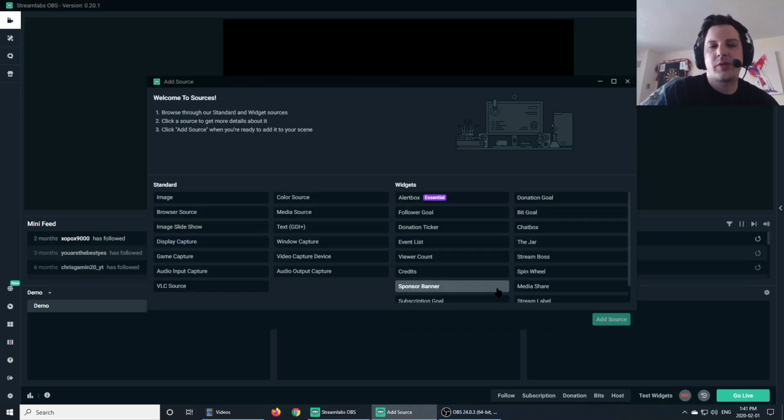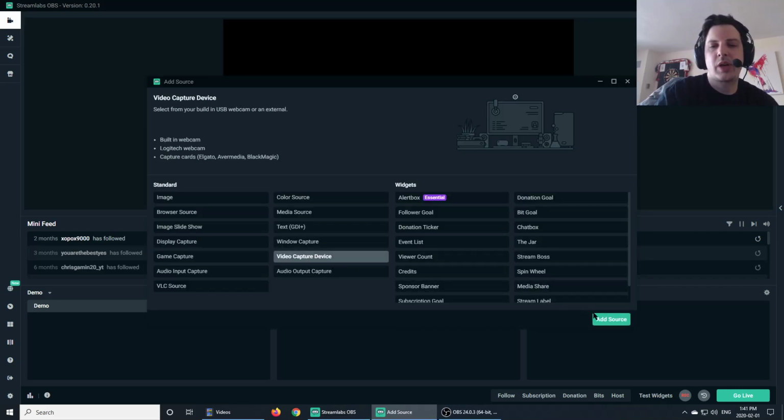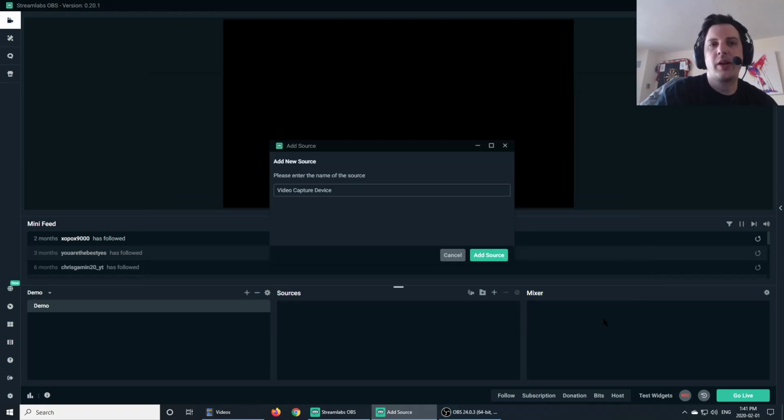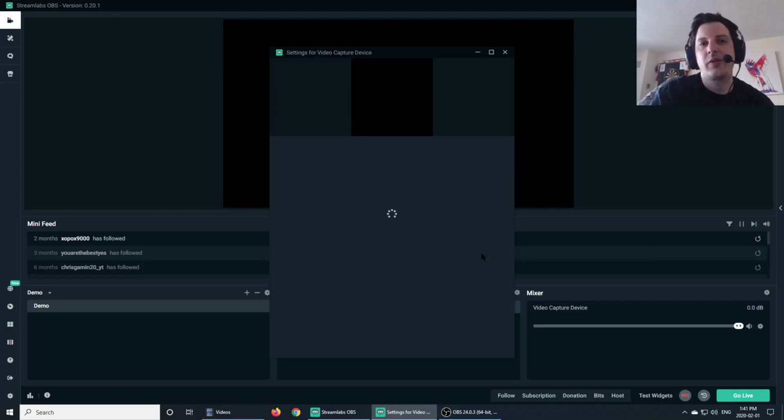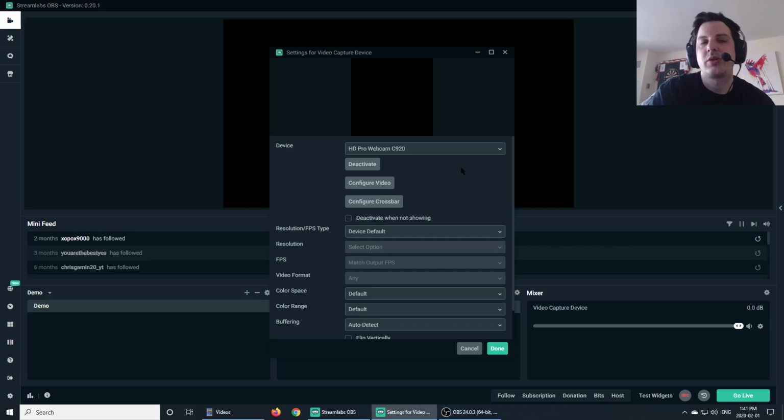So to begin with, obviously the most important part typically is the video capture device. So we'll start with that. And then for those of you who are only here for how the heck do you get the video capture portion to work correctly, you can leave right after this. All right. So to start off, we want to make sure we pick the correct one. And you'll notice that there's two here.